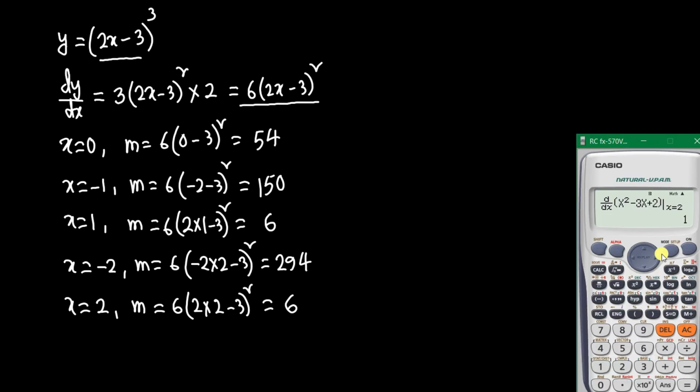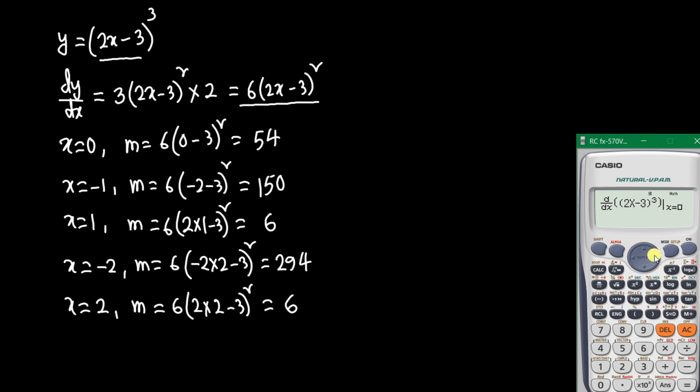Let us use the calculator again like the previous method. We needed to erase that equation. Let me erase the equation, and I am going to show it again. Just press the shift button, then press the integration sign, then we got this expression written here, dy by dx of something. Now we need to put the equation: use a bracket first, then 2 alpha x, then minus 3, close the bracket. Then we need to give here as a power 3.